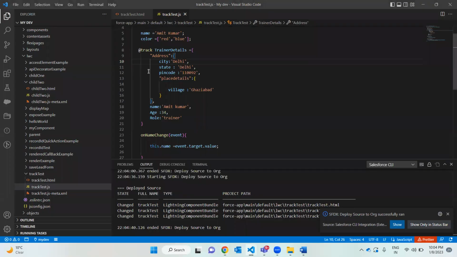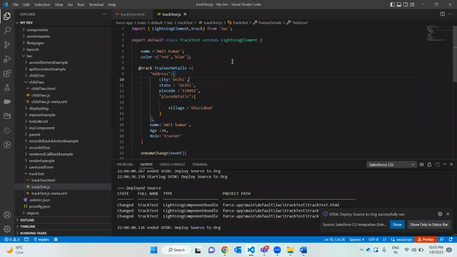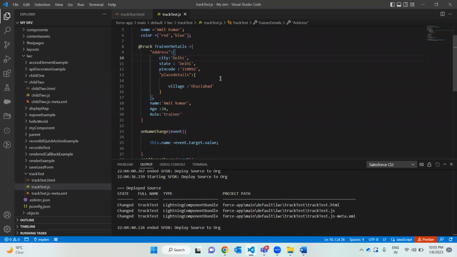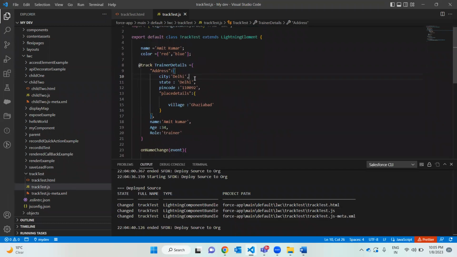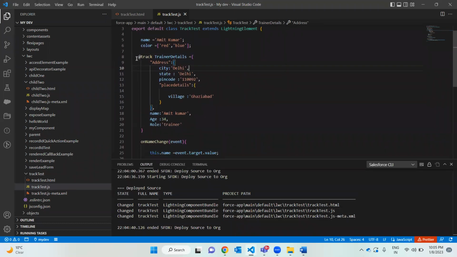So we tested with two level nested. We don't face more nested structure than whatever we have tried here.